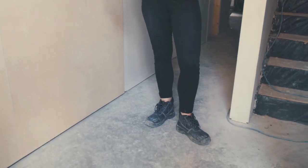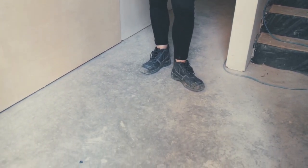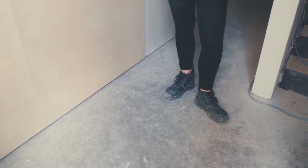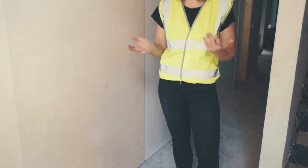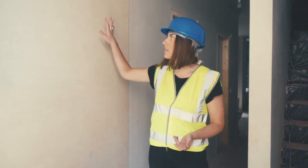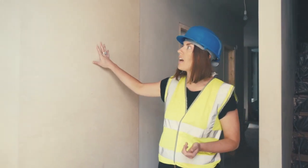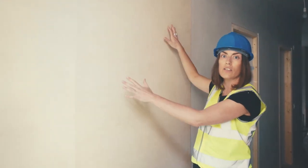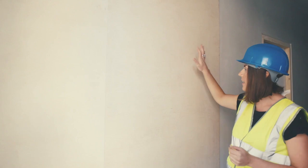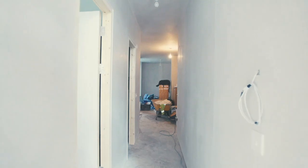Also, we didn't want it to have too polished a feel, so this concrete finish is just going to be power floated and sealed, rather than the really highly polished look. It was also really important for our client to have somewhere to store his bikes within the house. So we've lined this wall with birch ply, and we're going to hang brackets off it to store the bikes. Birch ply is a really good robust material. It can take a few beatings and scratches, but it also works really well with the minimalist aesthetic throughout.